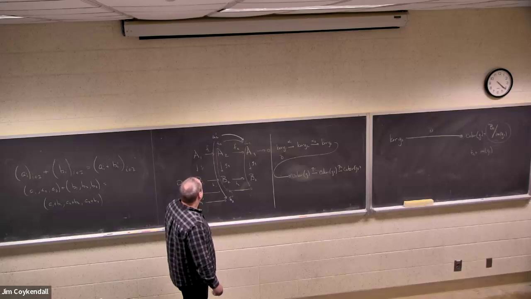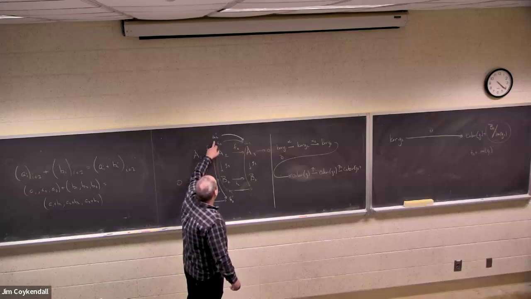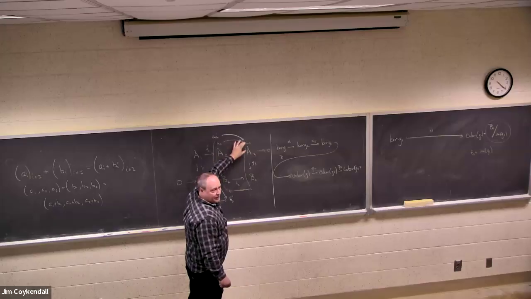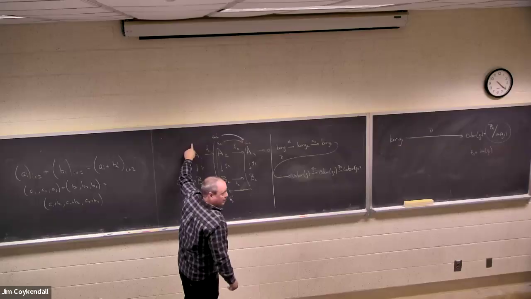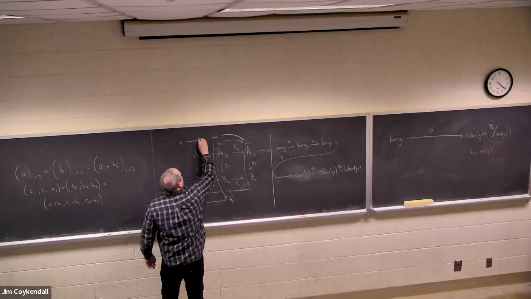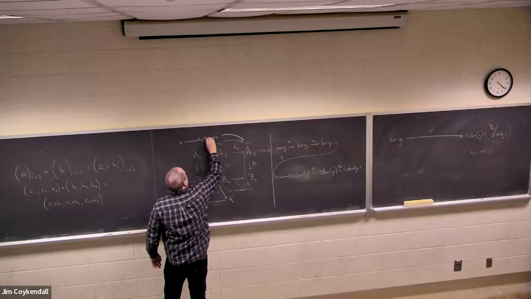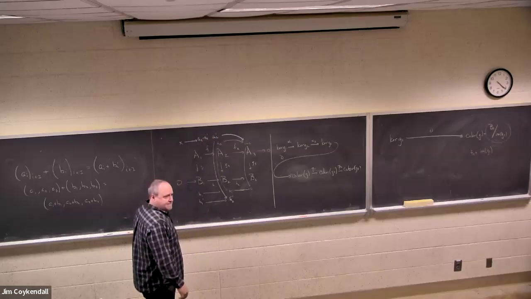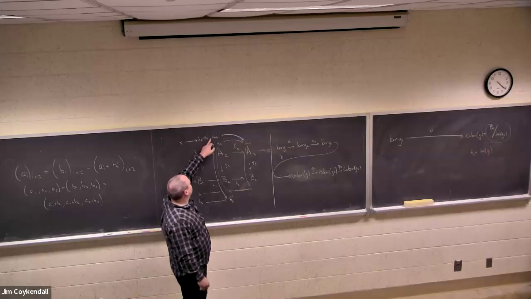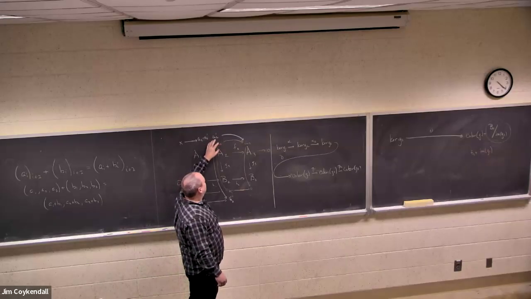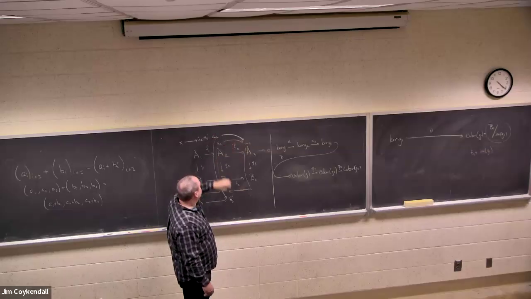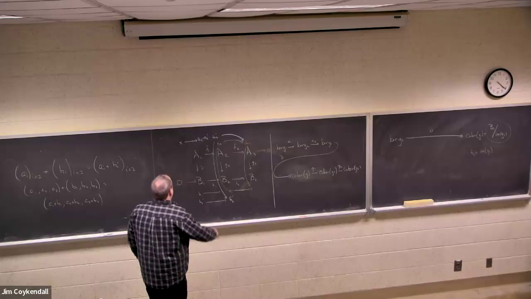Right. Now, if you notice, A2 minus A2 prime both go to A3, so there's something here that goes to it. So there's an X here that goes to A2 minus A2 prime. Right? Yes, because A2 minus A2 prime is in the kernel of this map, so it'll be the image. Right.